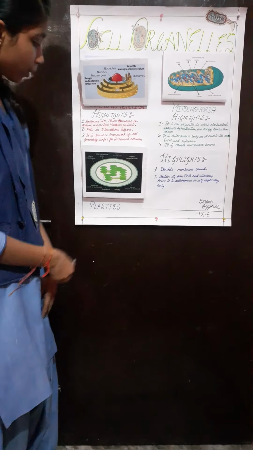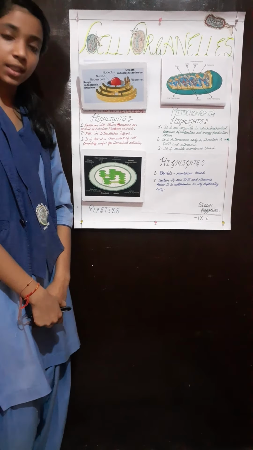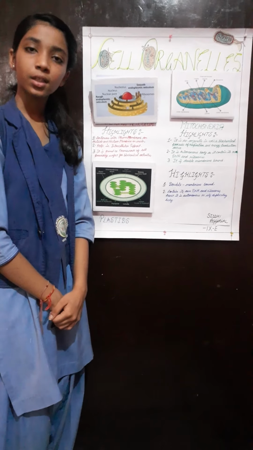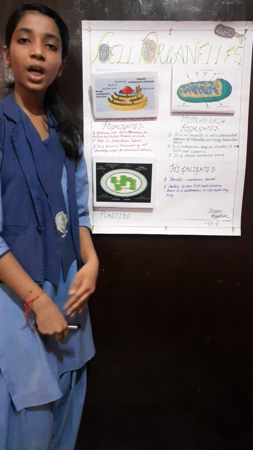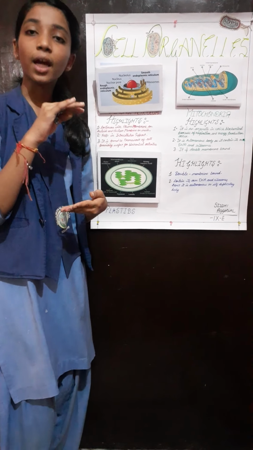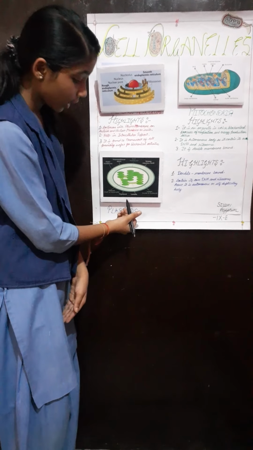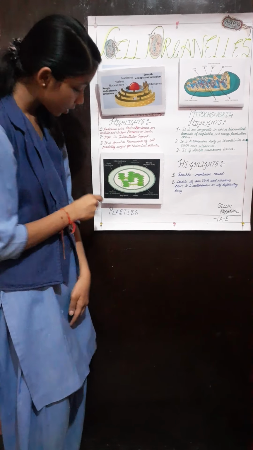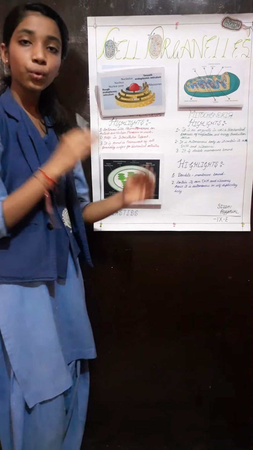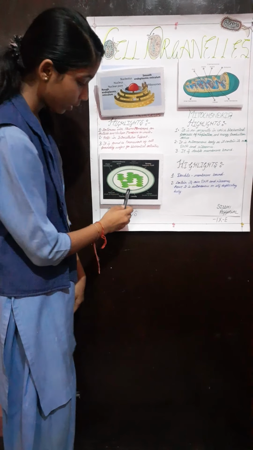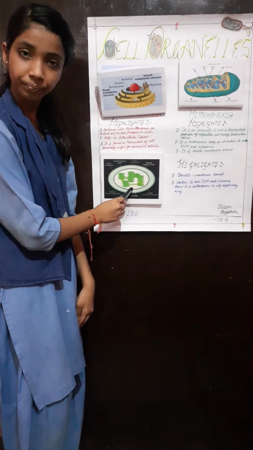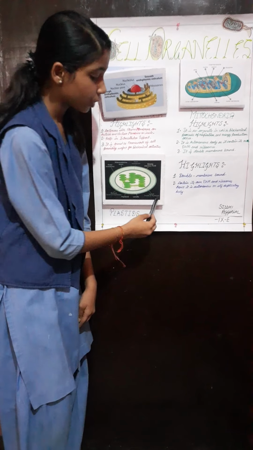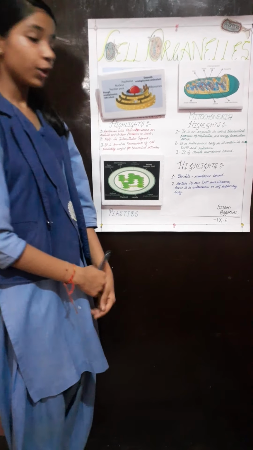Now let's have a look at the structure of the plastid. It can be easily understood by taking an example of a coin. Imagine that you have a stack of coins, and in this stack, each coin is known as a thylakoid, and that whole stack of thylakoids will be known as granum. Two grana are attached to each other with the help of lamella, and lumen is the substance which is present inside the thylakoid. I hope it is clear.